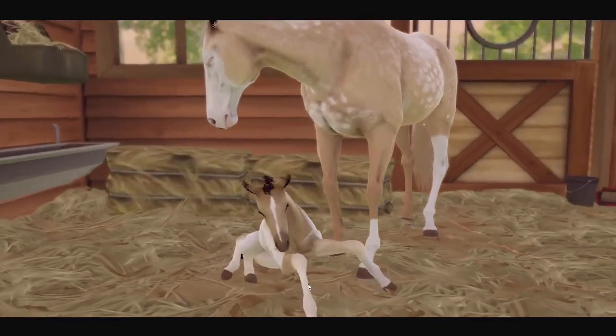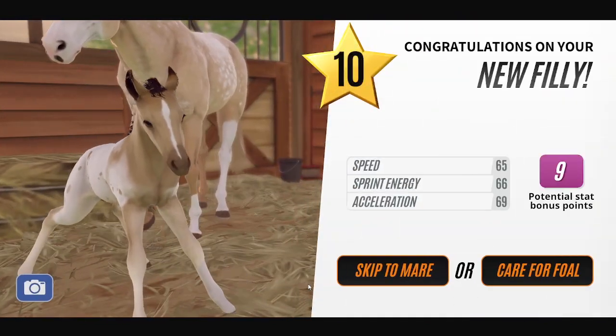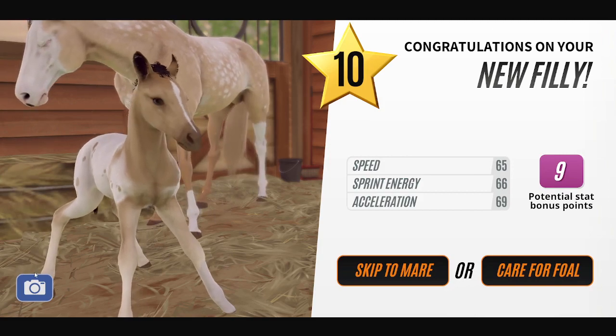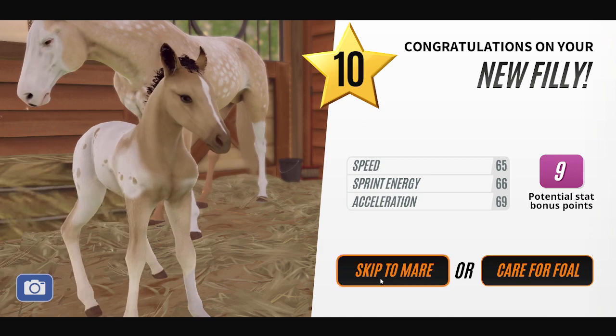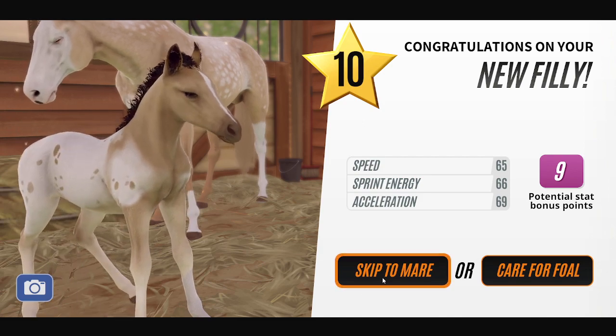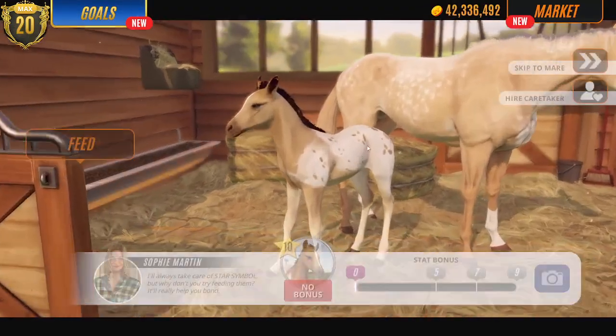Oh, it's not. Do you know what? I think this is actually a really hard task I've put on myself. That's so cute, but it's not what I'm after. Oh no. Okay, so we're going to care for foal, because I'd like to get a picture of all the family. We'll call this one Star Symbol. That's absolutely fine. Let's go take a picture of Star Symbol now.